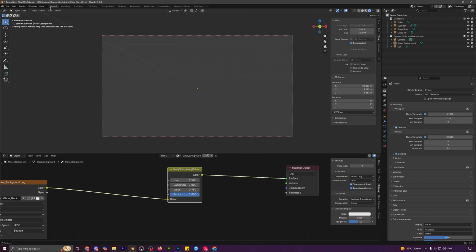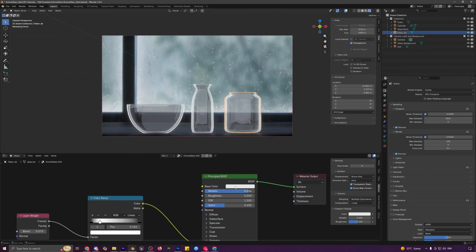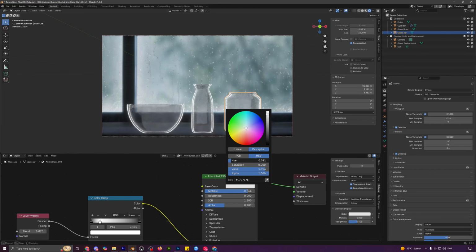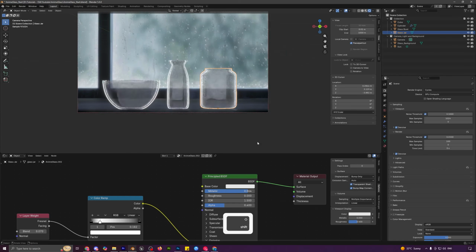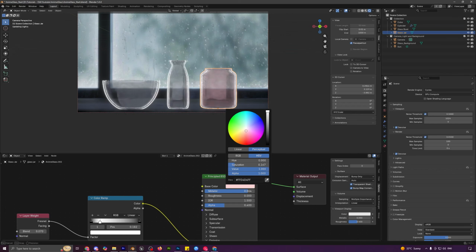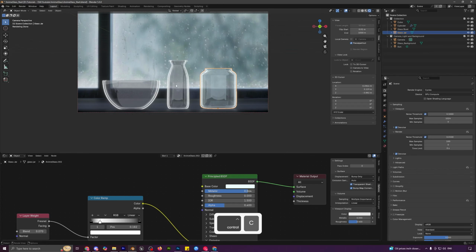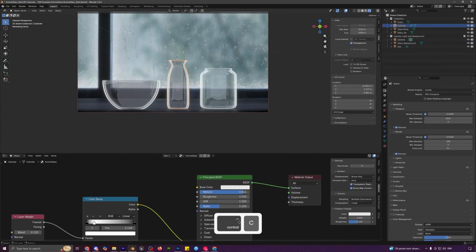One last thing that I will do is come back to layout, select your materials, and I will change the color to a tad bit bluish hue. So you can just increase the saturation and just make it completely bright. And now increase the hue where it is somewhat blue, somewhere around here. And I'll decrease the saturation to somewhere around here. Yeah, this looks a little bit better. You can just copy the hex code now and you can paste it over here in the other materials as well.